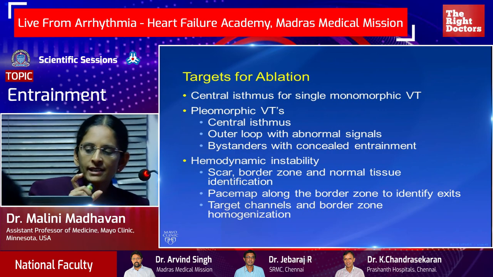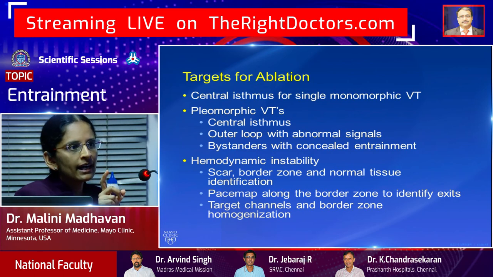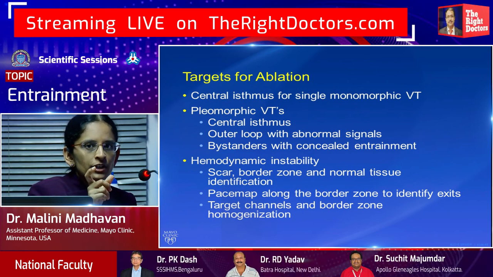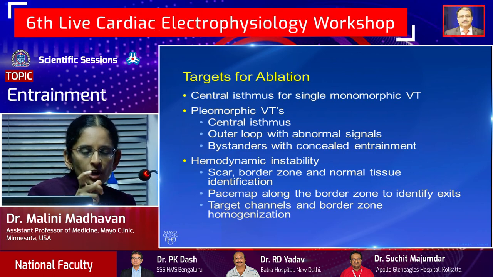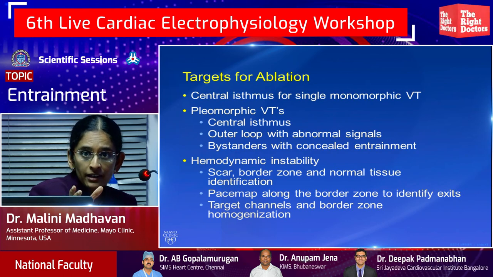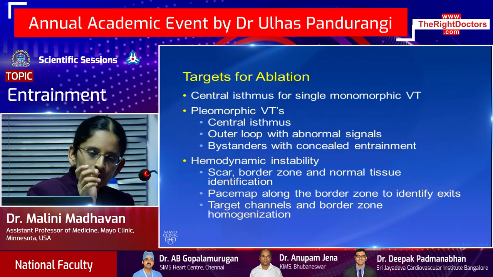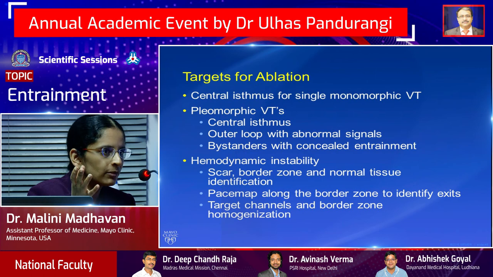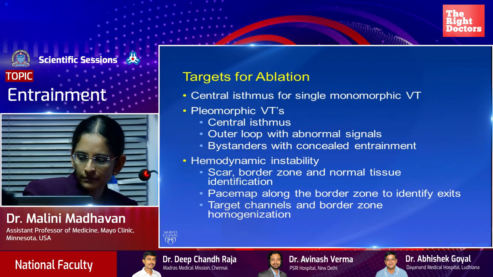And if it's an entrance site, I don't have an example of that right now, but it's going to look similar to the concepts that we discussed for the critical isthmus itself, but the stim to QRS is very long. So a stim to QRS that's about 70% or more of the tachycardia cycle length, you want to be thinking about the entrance site into the circuit. And you could ablate there. Eventually, you could go and ablate there, but you want to really identify the critical isthmus and make your first ablation at the critical isthmus before you ablate at the entrance sites.